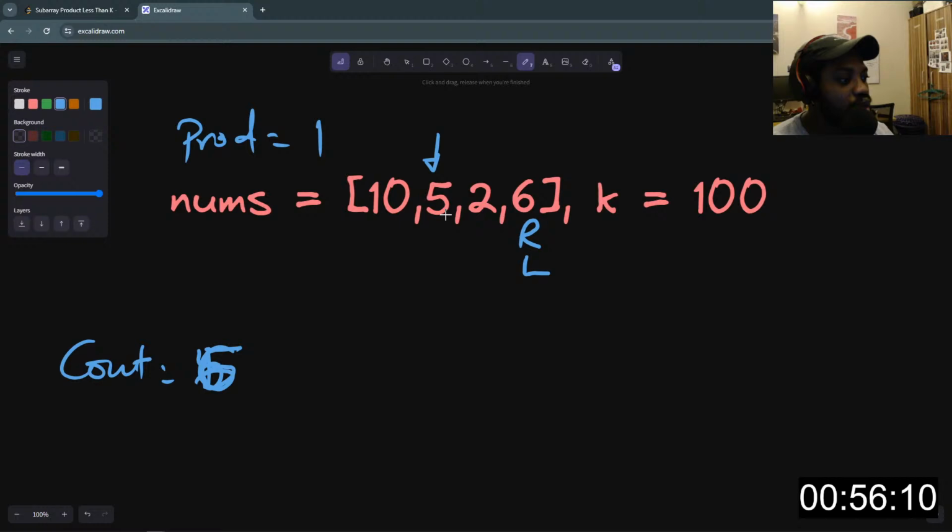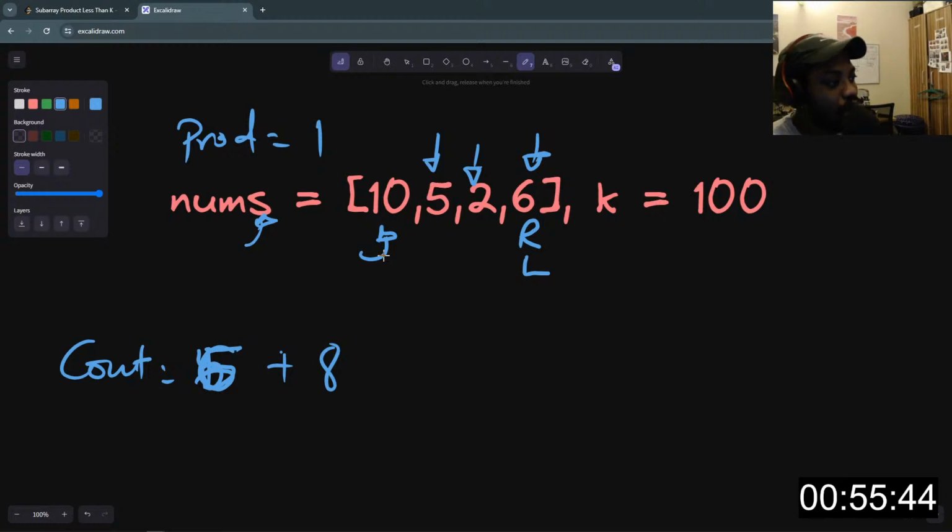Right, because 5 is also a sub array of this nums array. Right, 2 is also a sub array. So far we were able to get 5, 10, and 6, right, individually. But what happened to 5 and 2, right? Because at the end of the day, the result is supposed to be 8.